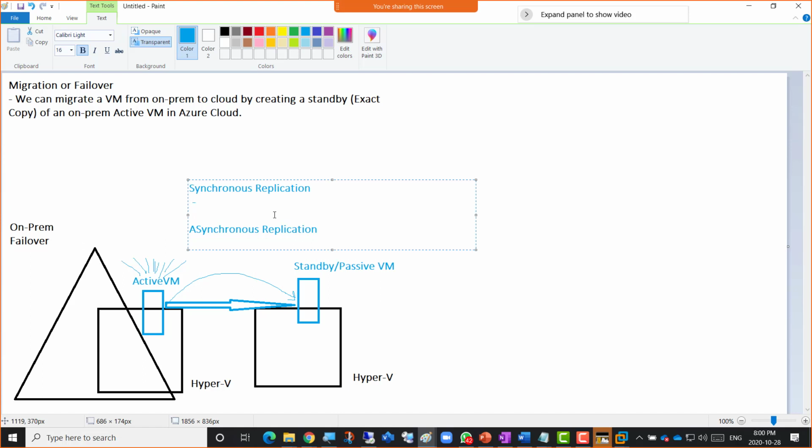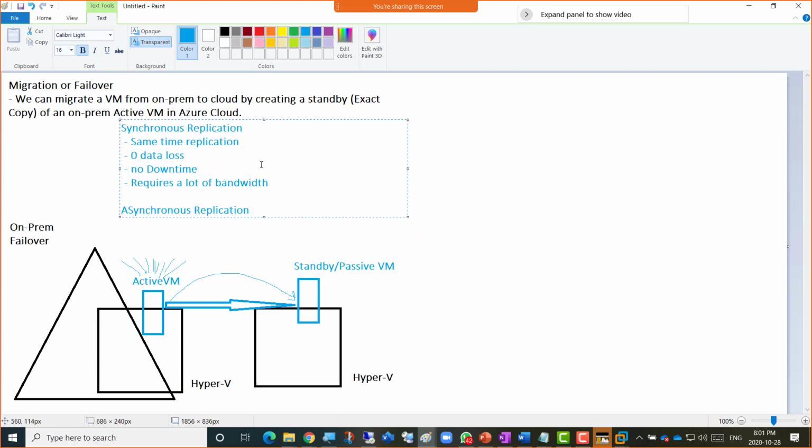So what is synchronous replication? It's same-time replication, and remember that this is a LAN, so it can support all the speeds. The second thing is that it's zero data loss. The third thing is that there's no downtime, right? And the fourth thing is that it requires a lot of bandwidth, right? And that is for synchronous replication.